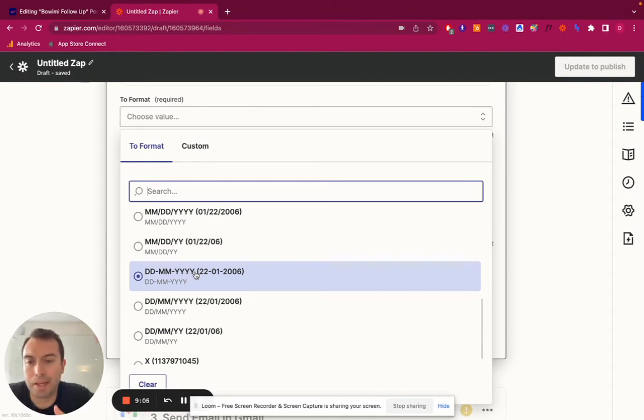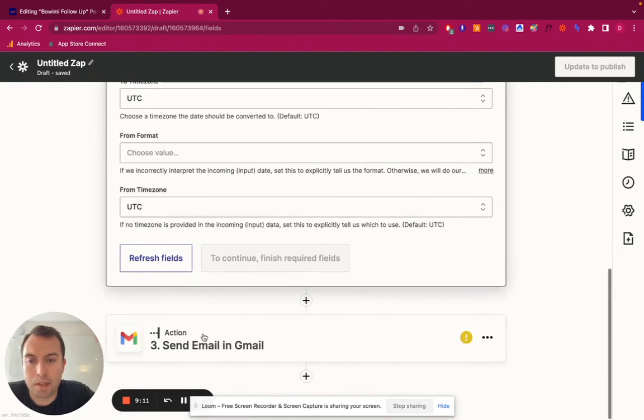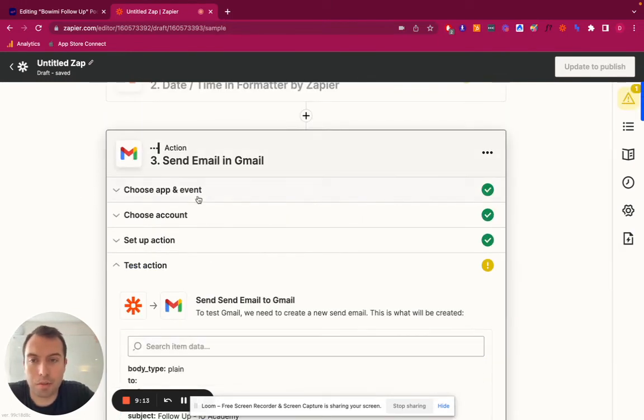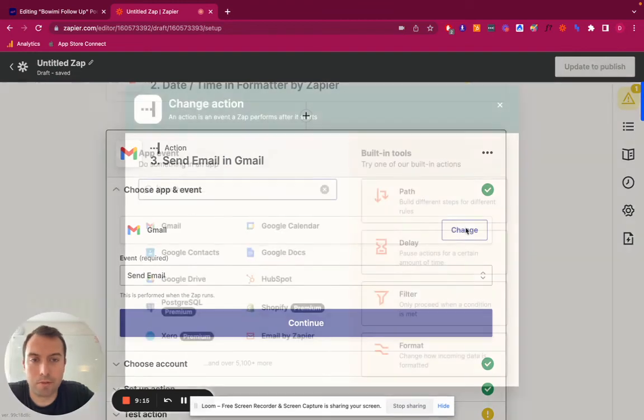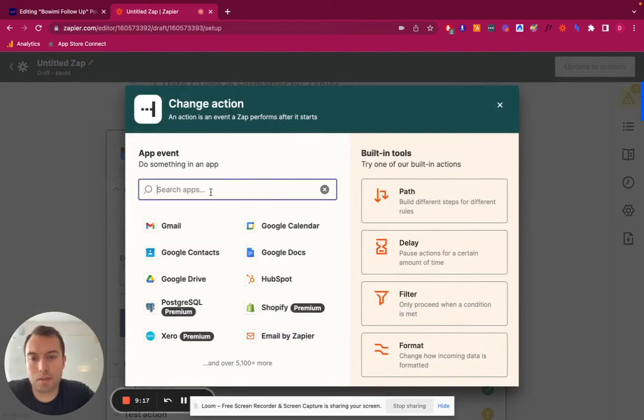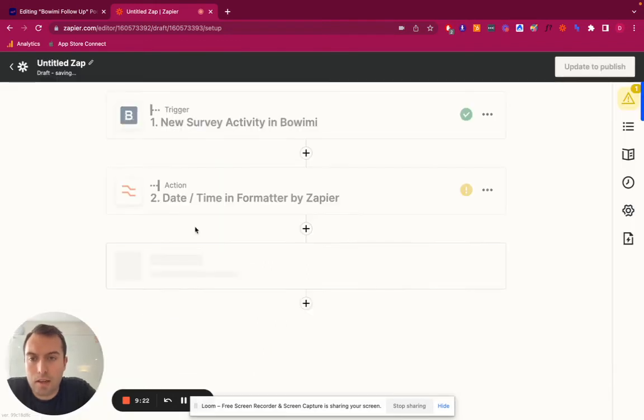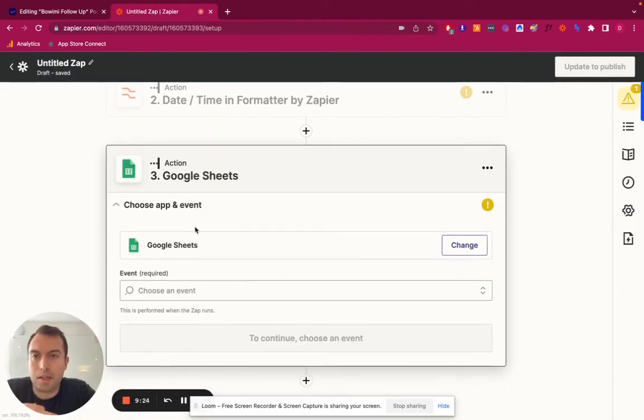And this could be really handy if you just want to populate an Excel spreadsheet, for example, because with Zapier, you can have an action, which is, if I was to change this and let's say go for Google Sheets, you might want to populate a Google Sheet with visit data.